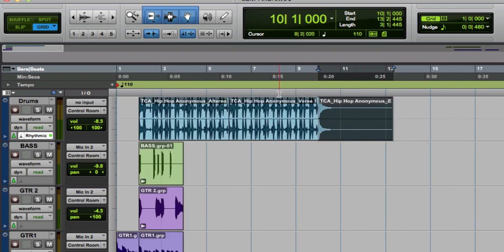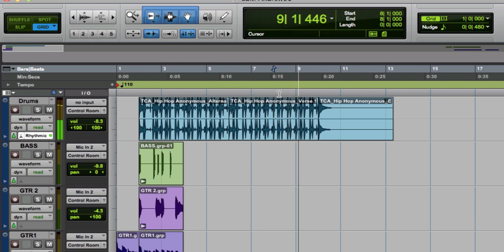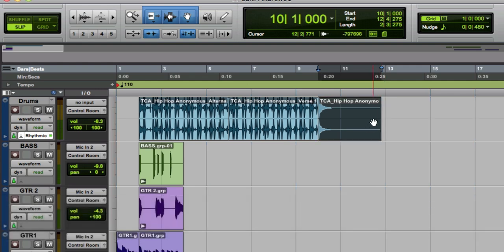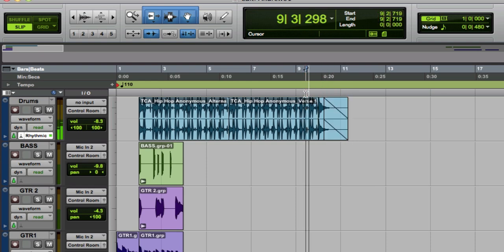All right, so now we've got an ending for the drums. It is one short song, and that holds out a long time, huh? You can hear a tambourine and some other stuff. So all we need to do is go into slip mode, and shorten it a little bit. And then we can use the fade tool. And you can play around and adjust that.